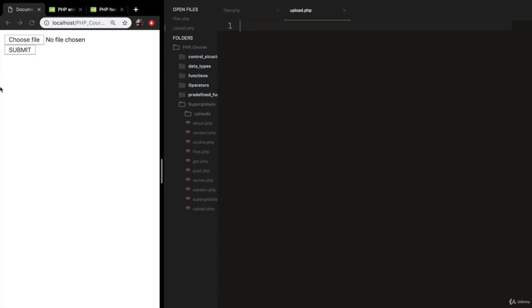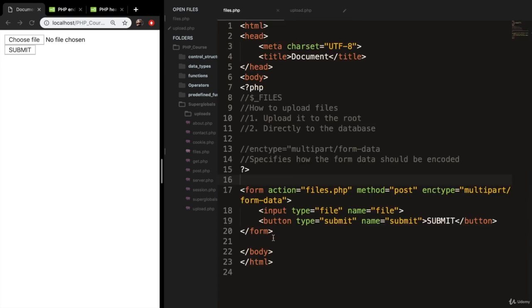So in our upload.php, let's create opening and closing PHP tags. And inside the tags, we want to create an if statement, because we want to check if the button is actually submitted. And I'm talking about the button in our form, where the type is equal to submit and the name is equal to submit.